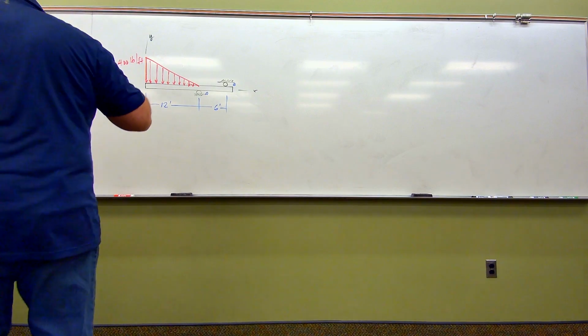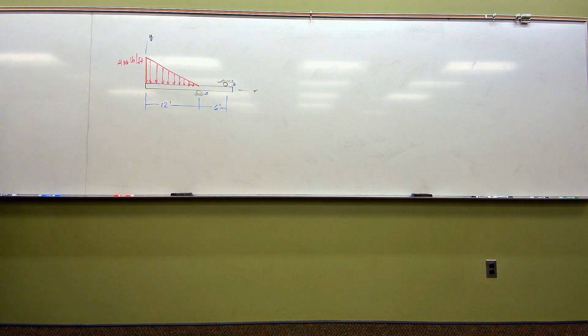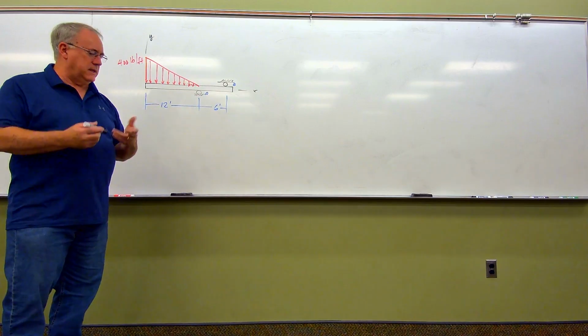In this particular case right here, it's simplified. We have a single distributed load here. There's no composite of a multiplicity of shapes, although we could certainly do that if we wanted to. But there is no composite of a multiplicity of shapes right here. We just got this one triangular shape acting on the beam. So what do we do about this? The goal, by the way, is again to solve for the reaction forces at A and B.